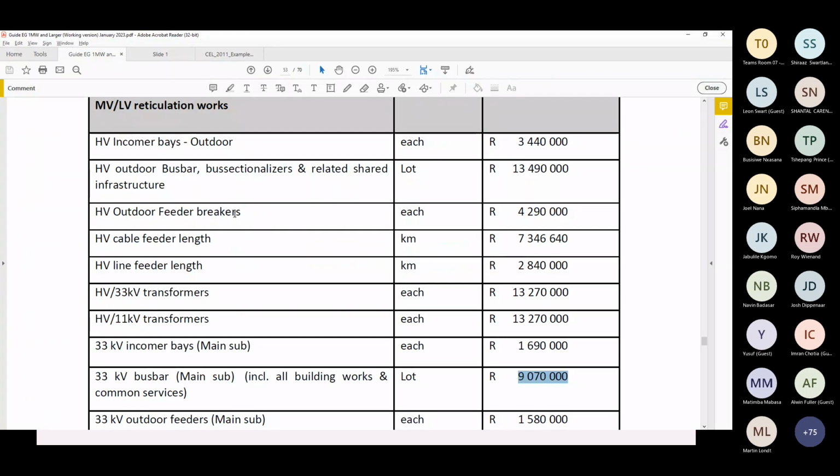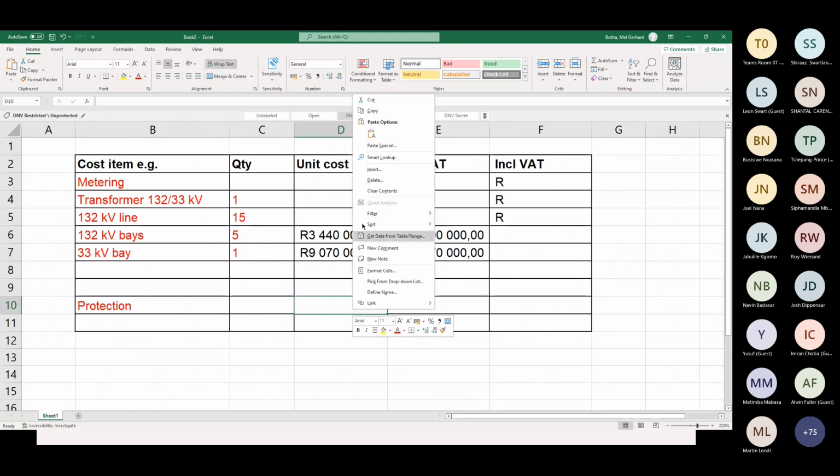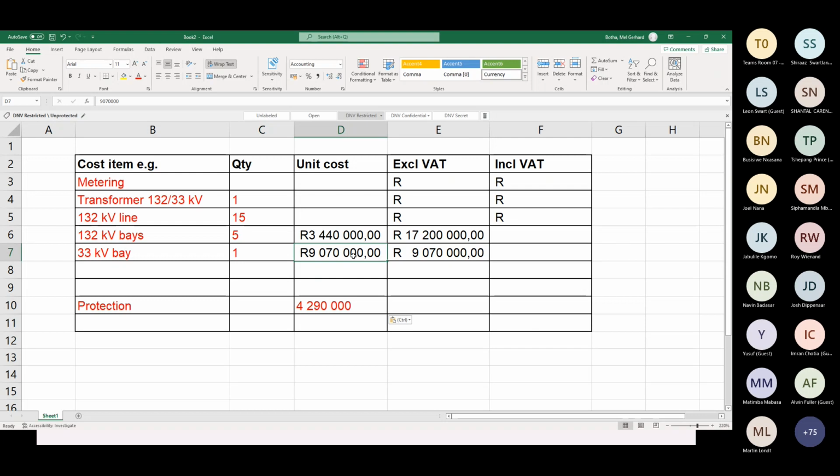Okay, the breakers, so for the protection on the HV side, this one. So on the HV side, how many do we need?